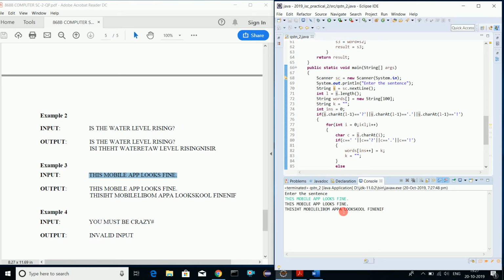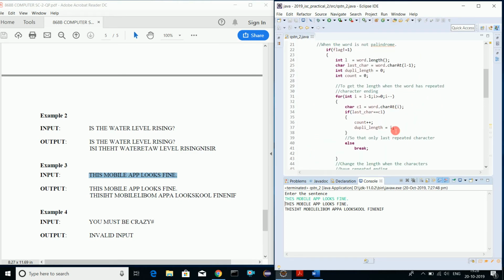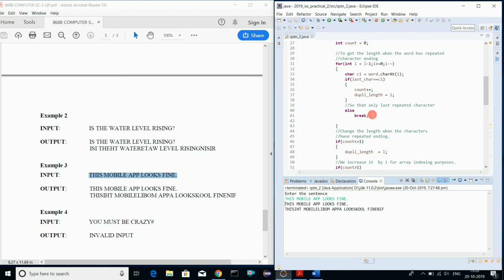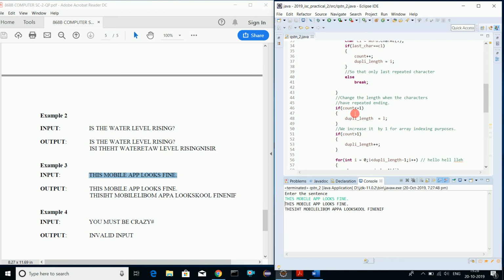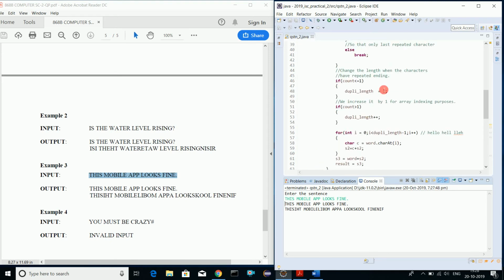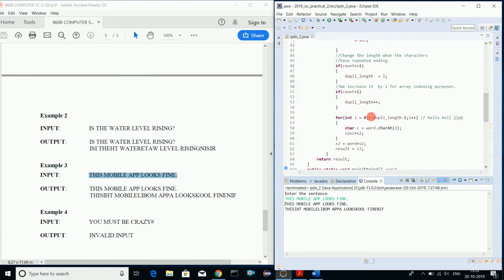Yeah, see, APPA. As you can see, we changed the length here because the count is greater than 1. So not plus plus, we change the length here actually. Original word here, and its count is greater than 1 here. Length plus plus. Basically plus plus means it is going to the one of the sentence, because array indexing starts from 0. We are comparing the characters. If it matches, we'll do count plus plus. Again it matches. But array indexing starts from 0, I mean it's going till 0, so we need to increment the value by 1.